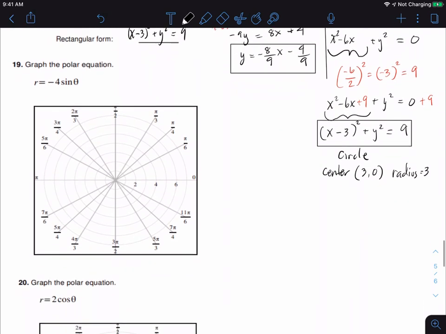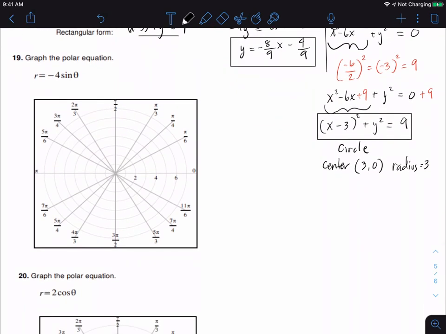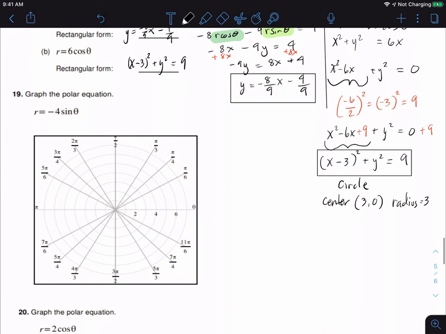Okay. Let's do this polar problem. They're asking us to graph it. And if you're not comfortable with polar, typically what we do is we go to rectangular to graph, because we've spent so much time graphing in rectangular that's just the easier way to graph. So I'm going to show you guys how to convert this to rectangular and then graph it. In fact, it's exactly like the part B problem. Would you guys like to try it, or do you want me to just work it out and then you guys can do 20? So you want me to work it out? Okay, so I'll do that.